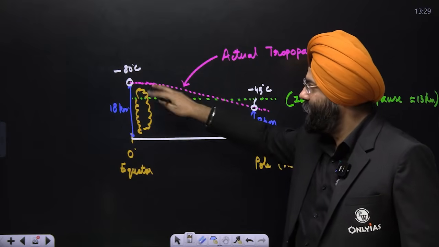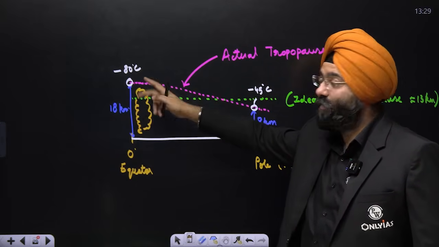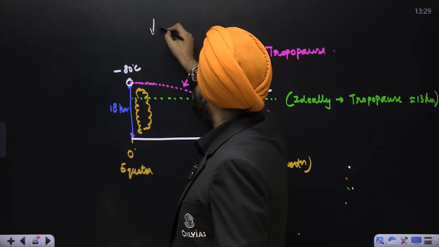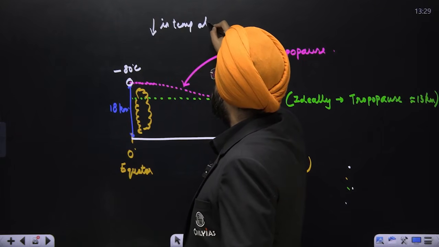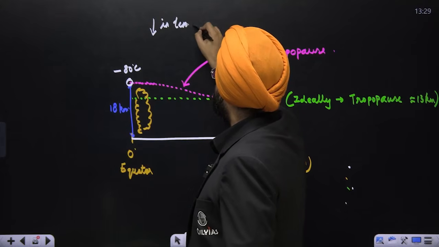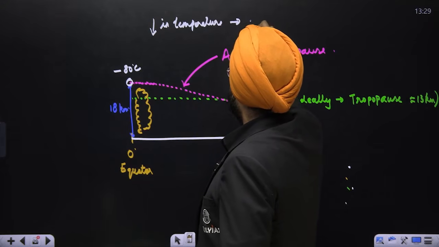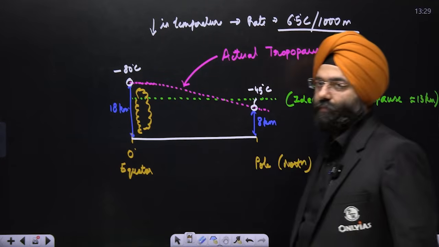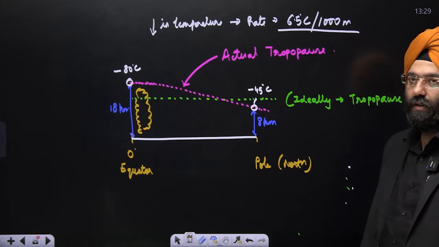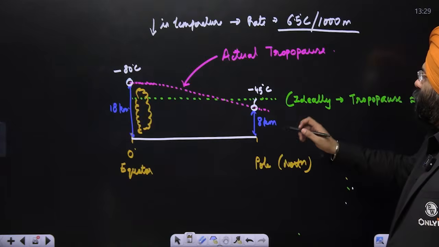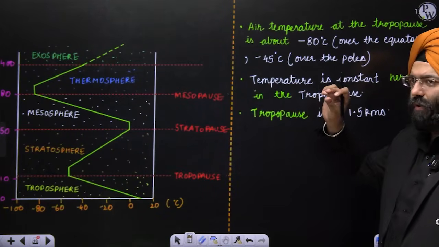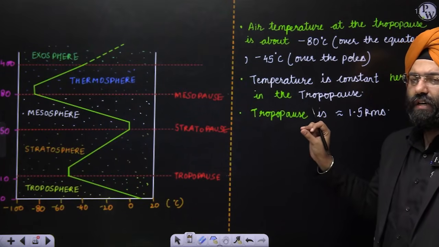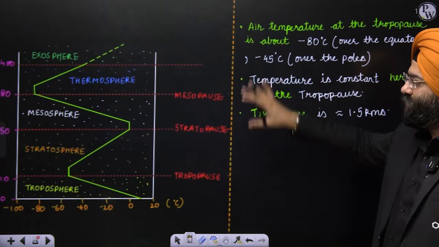I've explained both things: why this is taller over here, the height is more, and why the temperature is less. Because the height is more, the temperature is going to be lesser because of the normal lapse rate, where there is a decrease in temperature. The rate is 6.5 degrees Celsius per 1000 meters. Clear? This is the phenomenon that you should understand. I hope it is clear to everybody. Now, another thing here, temperature is constant in the tropopause, because this is a transitional layer, with no change in temperature within this layer, which is hardly 1.5 kilometers thick, and that is why this is known as tropopause. This is troposphere and tropopause, which you should be aware of.